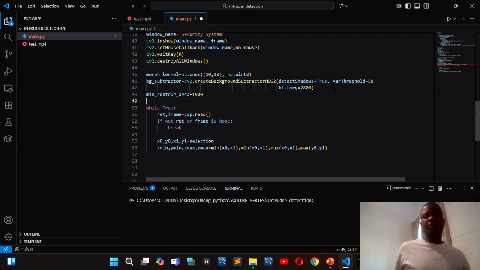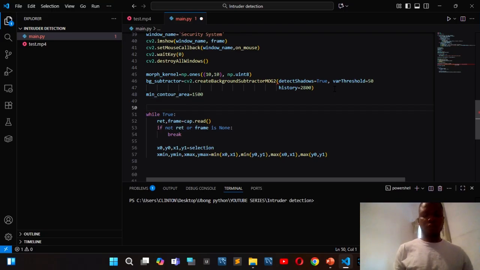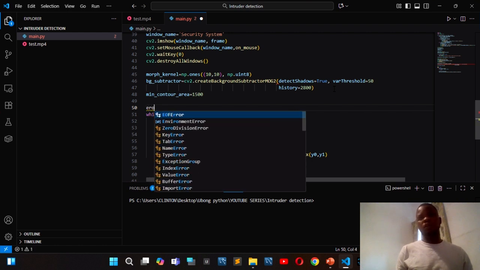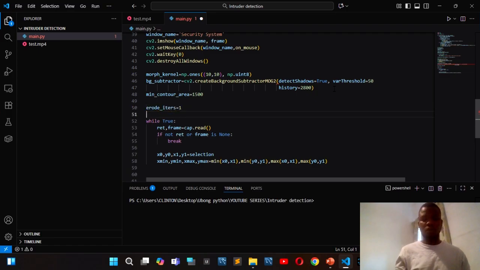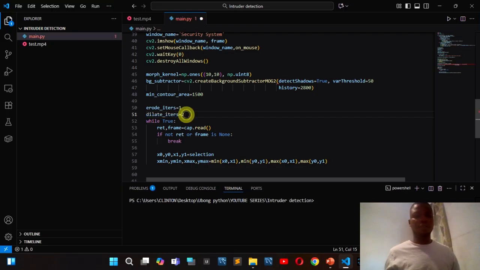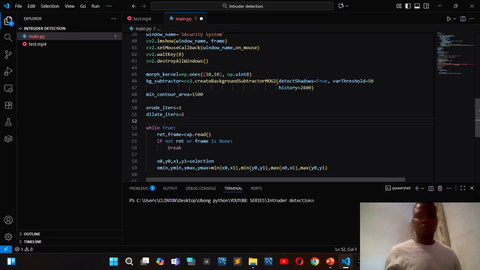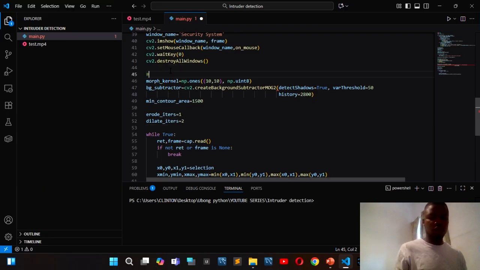Okay, so now we have to set parameters for our erosion and our dilation. So we have erode iterations. How many times do I want to carry it out? Let's just keep this as 2. Okay, beautiful. So these are basically constants that we have. So I'll just call this morphological constants.